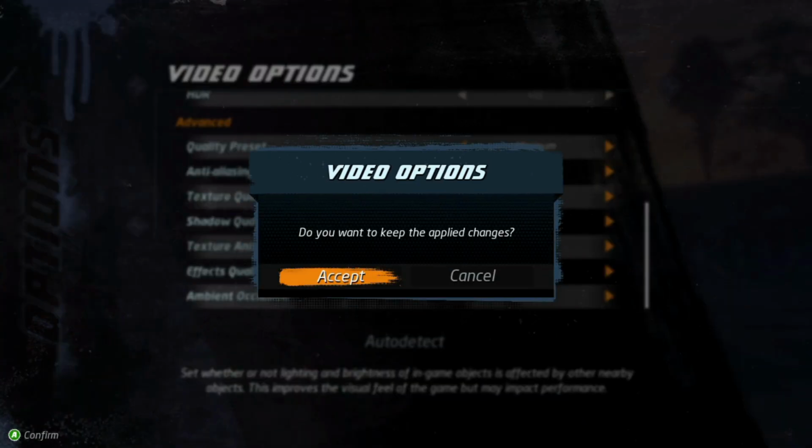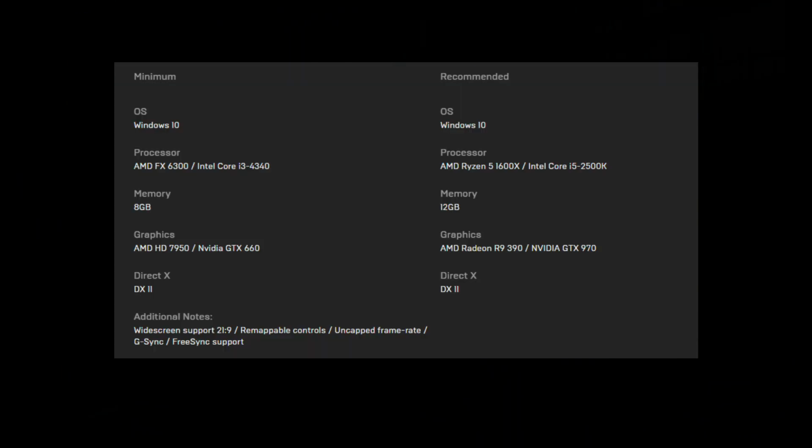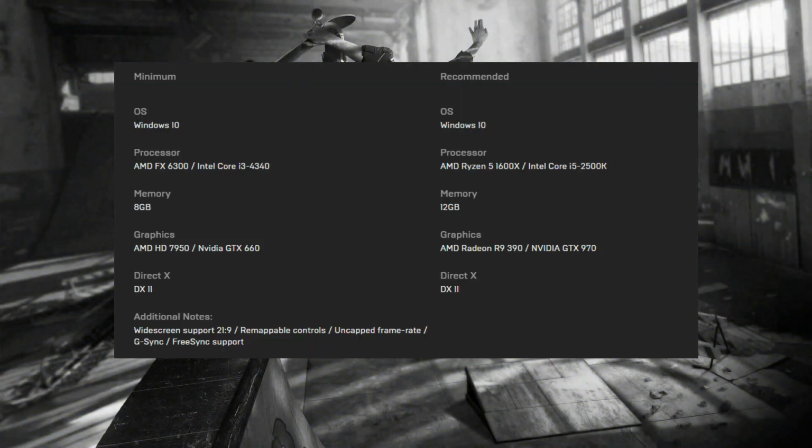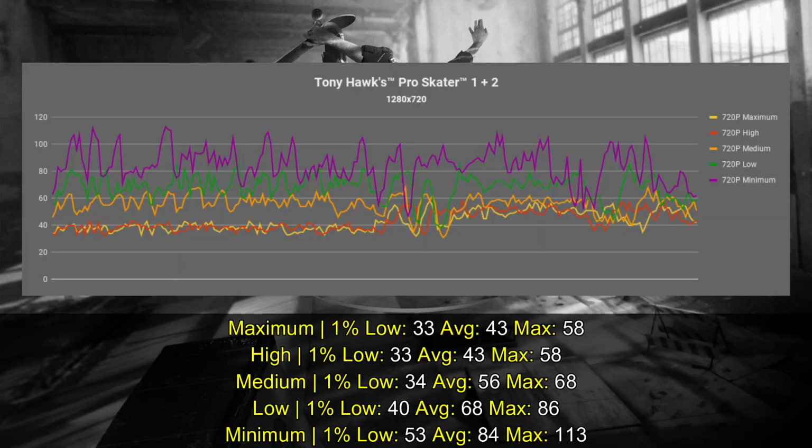I do recommend you go with if you have an Nvidia MX130 with GDDR5 or an Nvidia GT 940MX GDDR5. So first let's start with the graphical settings, and as you can see, this is pretty much the typical requirements that all the Unreal Engine games have. So it's pretty much an i3 CPU, 8 gigs of RAM, and a GTX 660 or an AMD Radeon HD 7950. So our graphics card in here is much worse than what is listed in here.